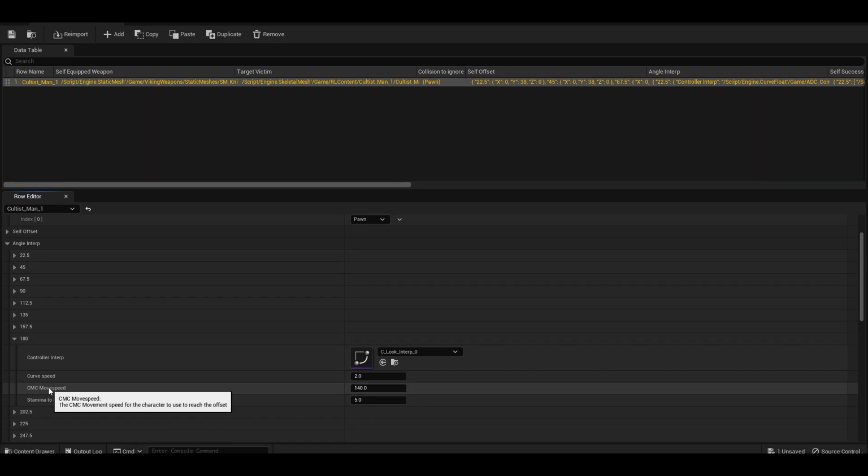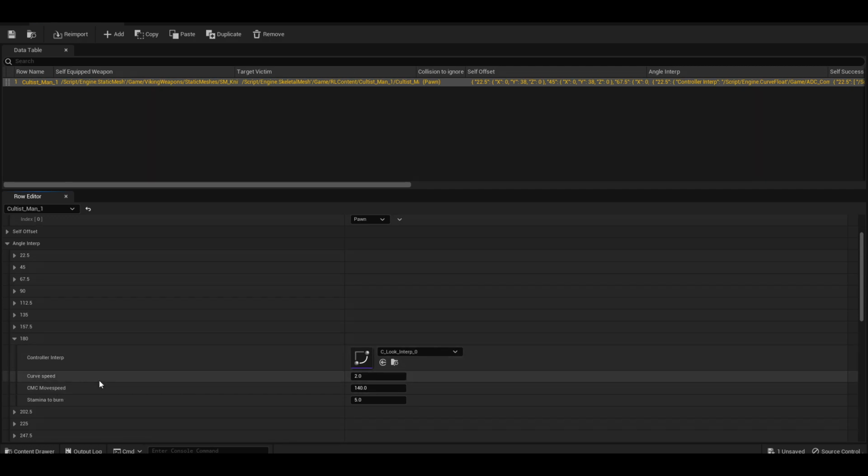So this will be applied on the owner, the one that's going to initialize the paired animations, and the stamina to burn. The reason why I added this is for a different aspect of this component I'll get to in a second. So curve speed, this is just to multiply the speed of the curve.